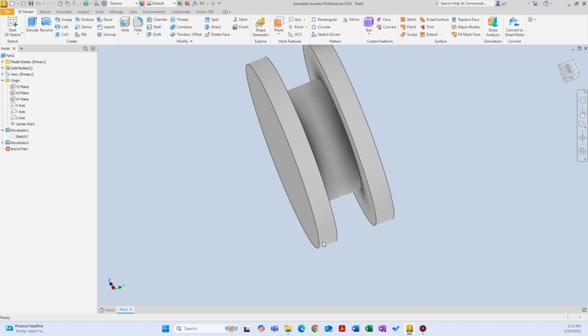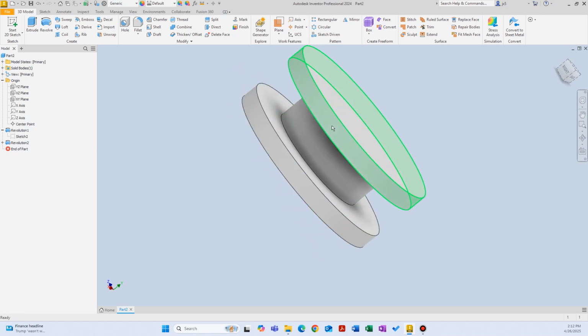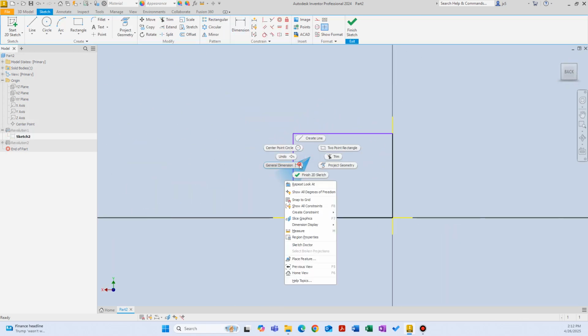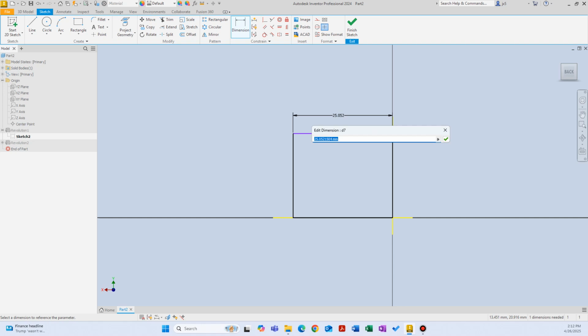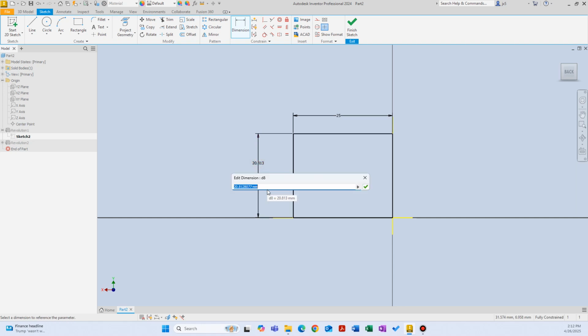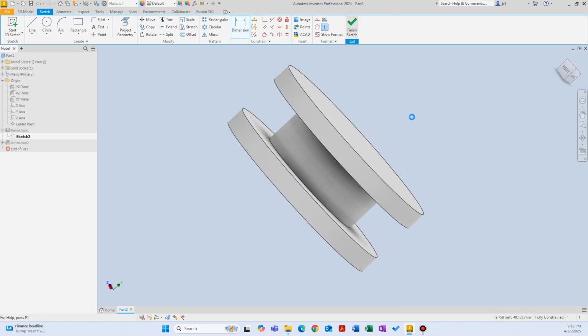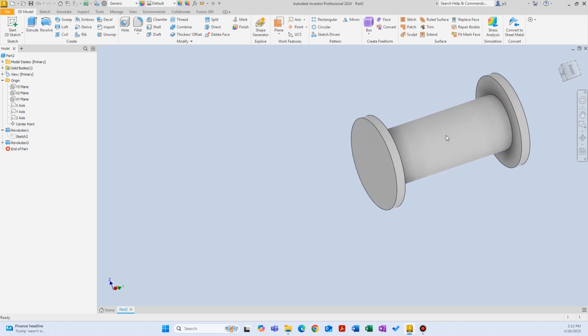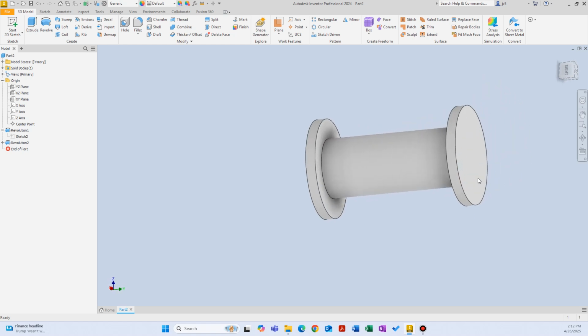Now we just created this 3D object. Well, I want this longer, so let's go back to the sketch here and maybe dimension this 25 and then dimension this to 80. That way it's going to be longer. It's a dumbbell shape or maybe wheels of a toy train or something.